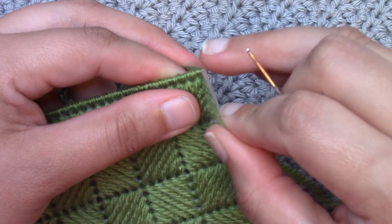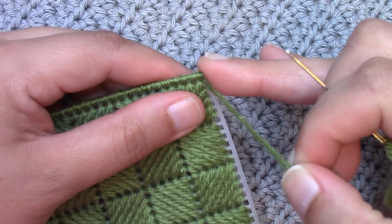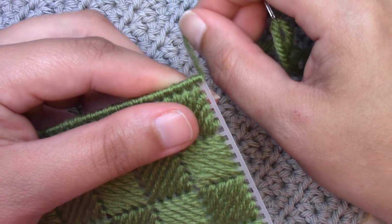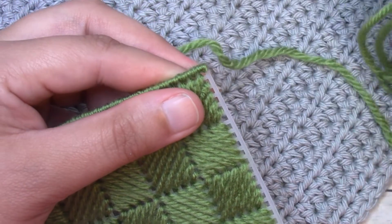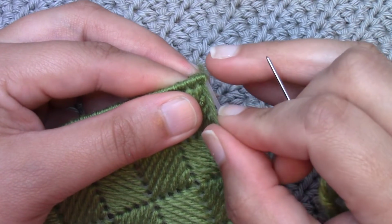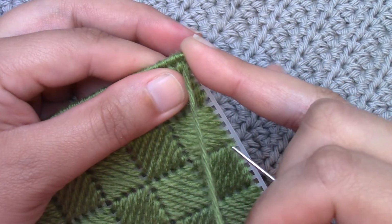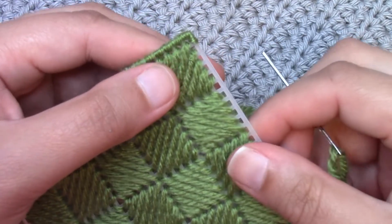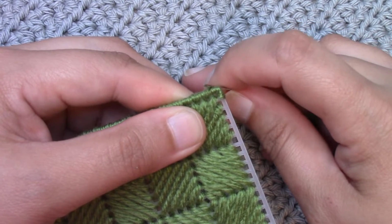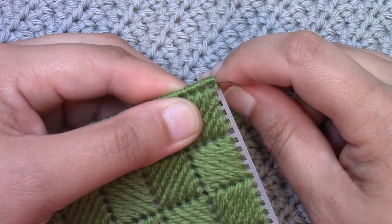I'm going to hold the tension here at the top with my ring finger as I pull this through, and this second pass is going to go right over to the right over top of that point. Then come back through the same hole for a third time. Hold the tension again with my ring finger. Pull the rest of that strand through and come up and over to the right. Three passes in that corner stitch, with the first one covering the top center, second covering the point, and the third covering the right side there.